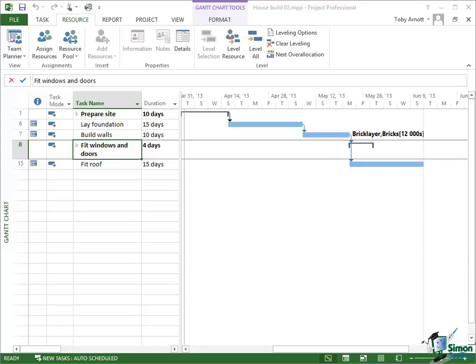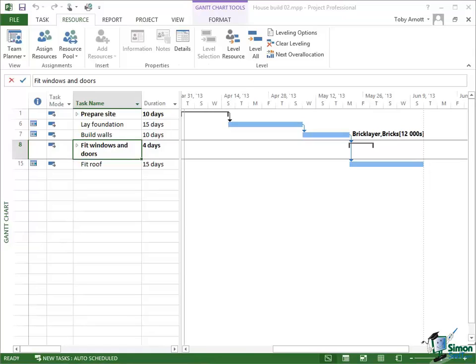If we're not specifically aiming at an end date when we start, it will normally be the case that we'll want to get the job finished as quickly as possible. If you're building houses, it's obviously a high priority to get those houses on the market, sold, and moving on to your next job as quickly as you can. So what scheduling is about is taking a load of facts and producing a working schedule that makes best use of the resources available and gets the job done in a timely manner.